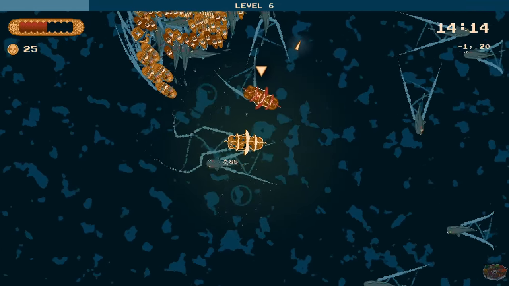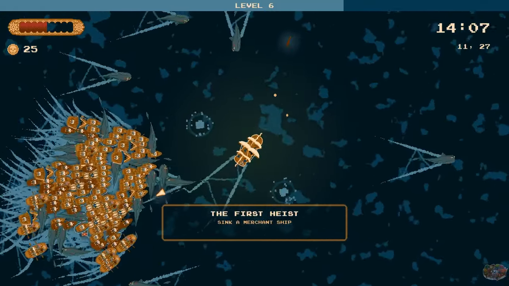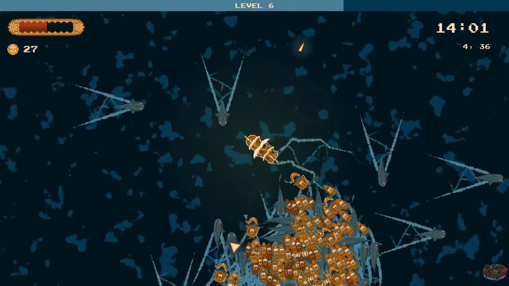I'm gonna go this way so I can get some solid hits on this guy. There we go. Oh! Crap, though. Sneaker merchant ship. Alright. I am a pirate, so.